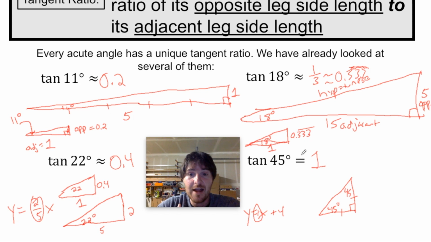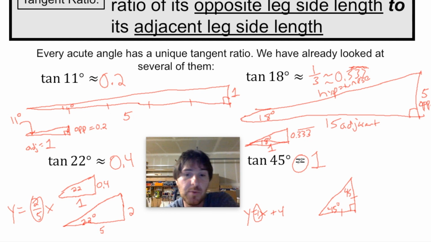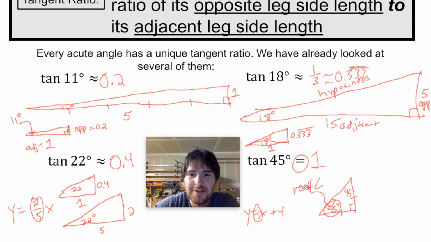So notice here, I put an equal sign, not an approximate symbol, because tangent of 45 degrees does have an exact answer that you can get in your calculators. You can get it in a trig table, which will be in your textbook. We'll go over that in a second. And here, this is our theta, our reference angle. It doesn't matter if this is the reference angle or not. This would be in a 1-to-1 ratio, or an x to x ratio, and that's just going to equal 1. Anything over itself is 1.